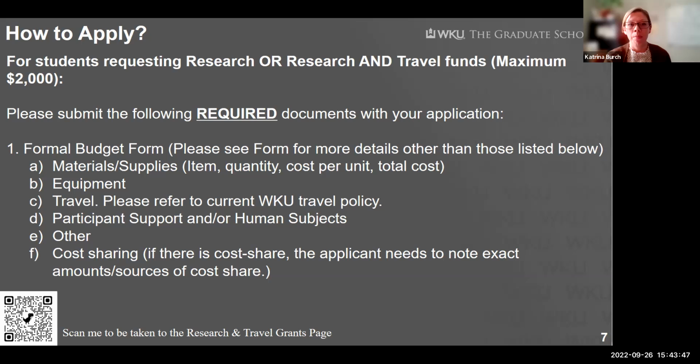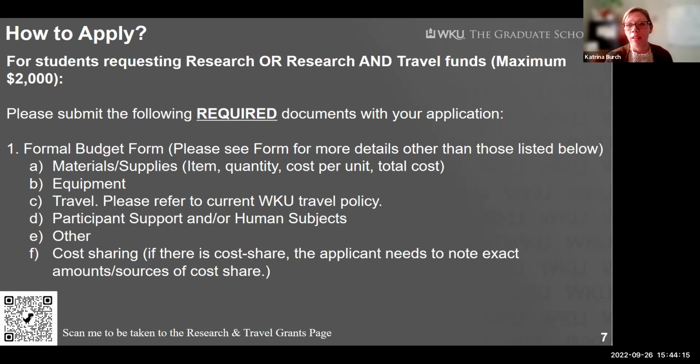So here I'm thinking about students who may need to travel to collect data, any participant support or human subjects support for your research efforts, any other kind of items that we haven't clearly outlined here, and then cost sharing if there is cost share available with either your department and or college.